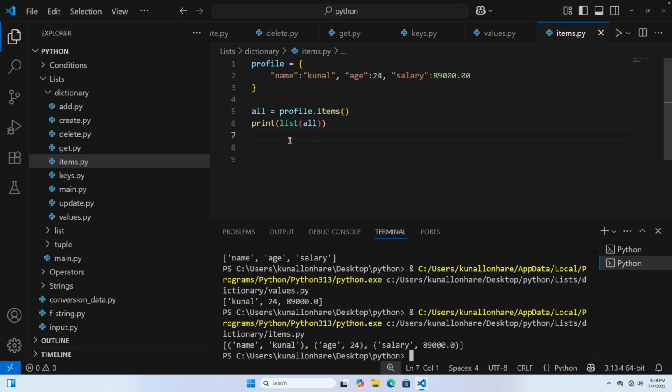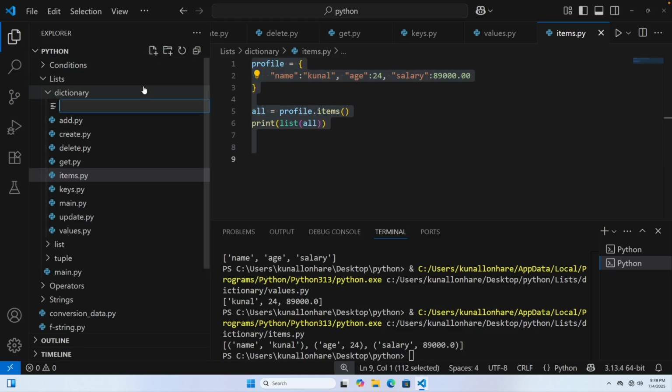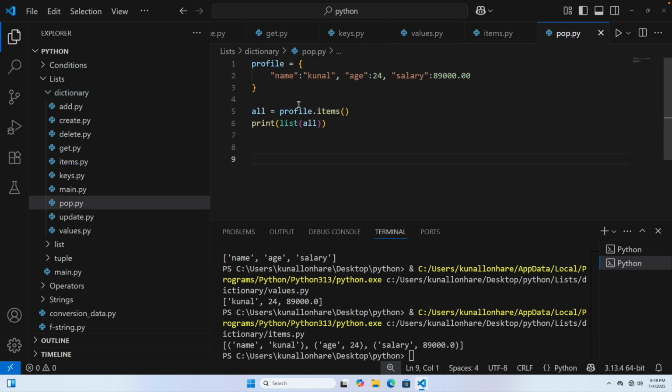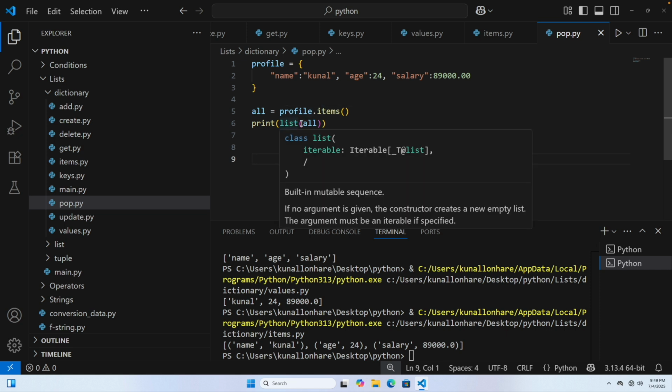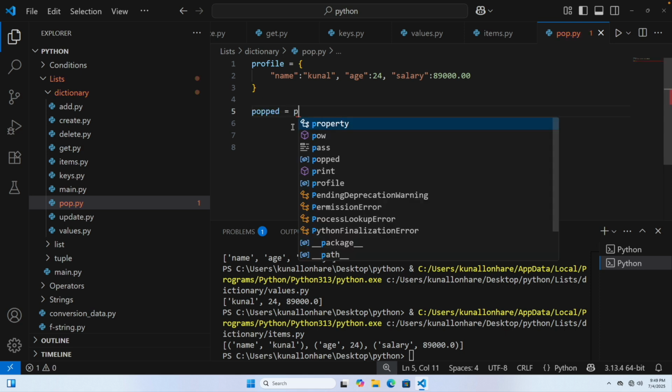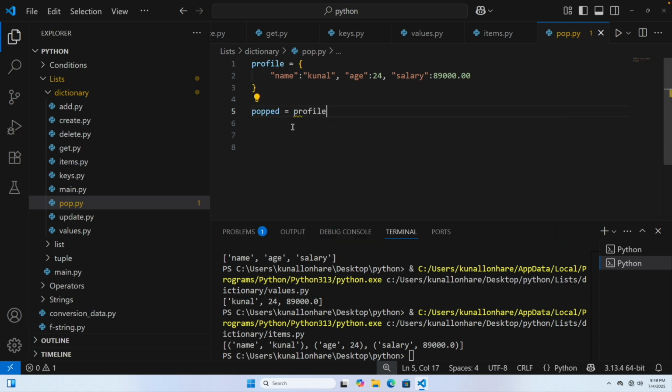Now let's also discuss pop. So if I just go here, pop.py, you all know what pop does. It will pop that particular value and remove it from the dictionary. For example, let's say I have this dictionary, and I write pop equals profile dot pop.